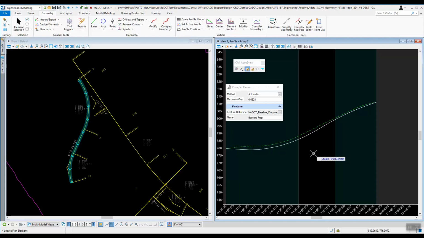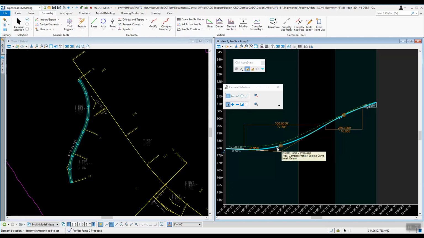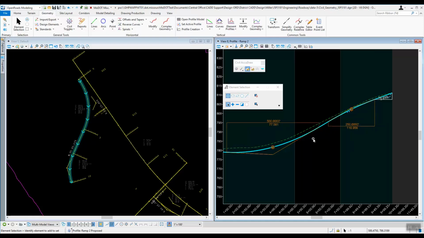Now if you hit F4, you should see that it is all one piece. When you select on it, you should be able to take a look at the 3 plus 70, 7 plus 95, and looks like everything worked out properly.